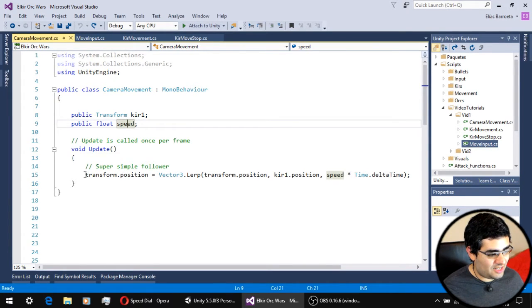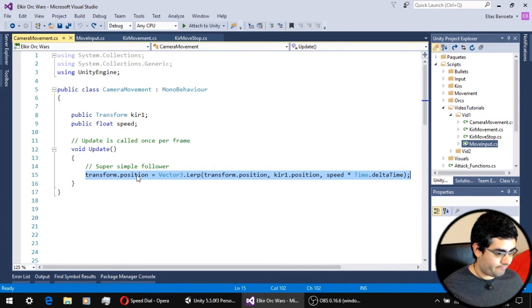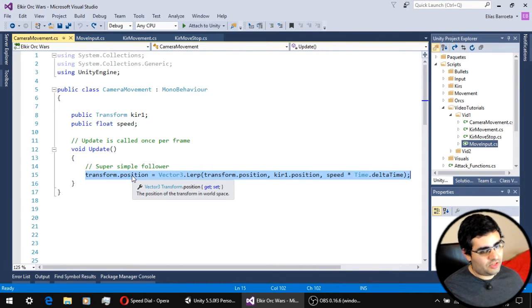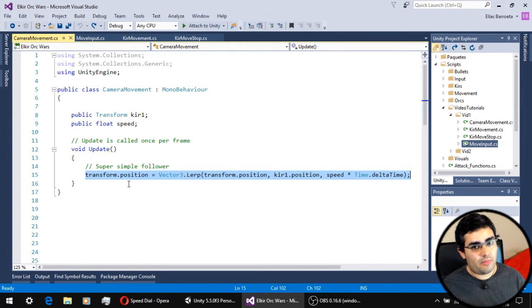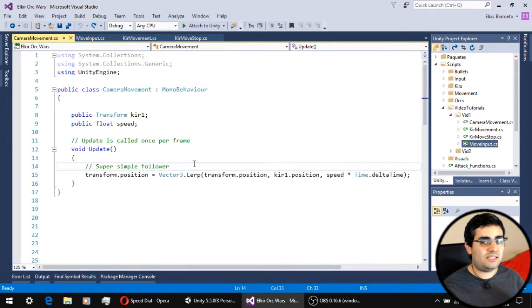And this is it, just a line of code in the update function that updates the position of the camera pivot. And since the main camera is a child of the camera pivot, when this moves, the main camera is going to move with it. Why do we do this instead of just setting the camera as a child of our unit?